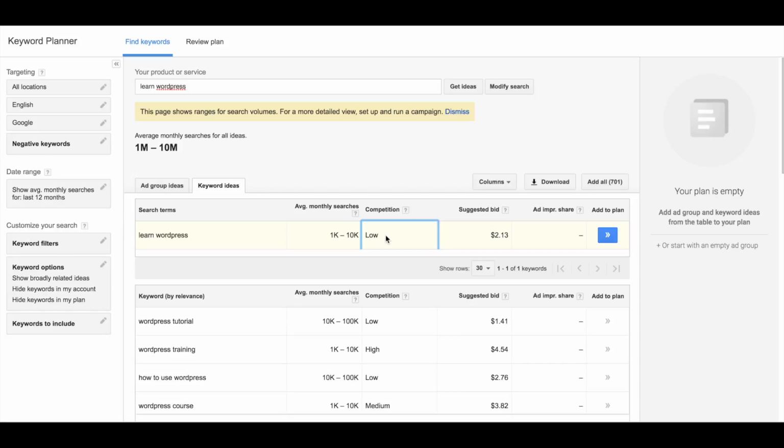So this is basically how it works. You just want to sort of go through here and see what might work really well for what you're thinking about. So once you've went through the other steps, you want to go into the keyword planner and see what's going to work for you.